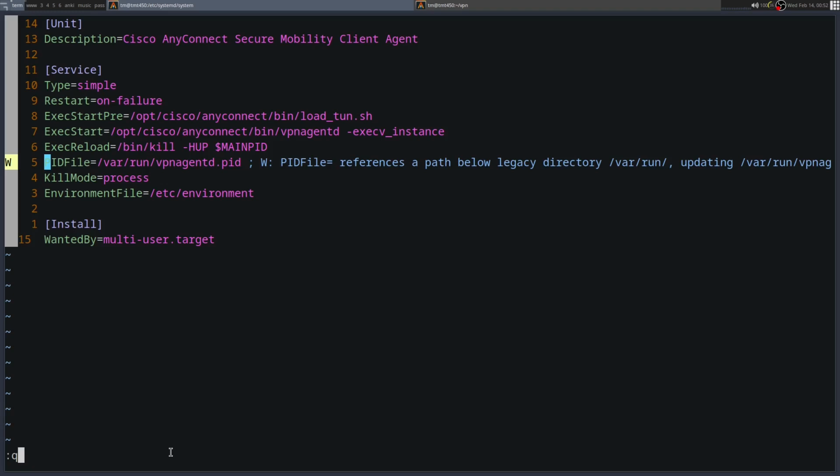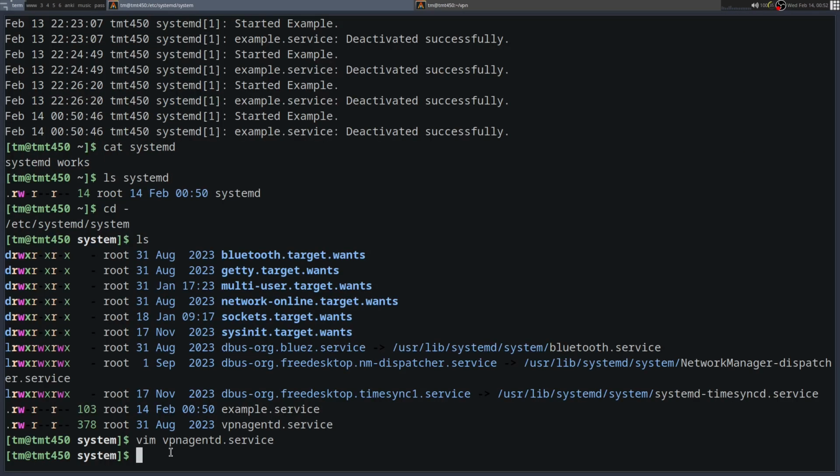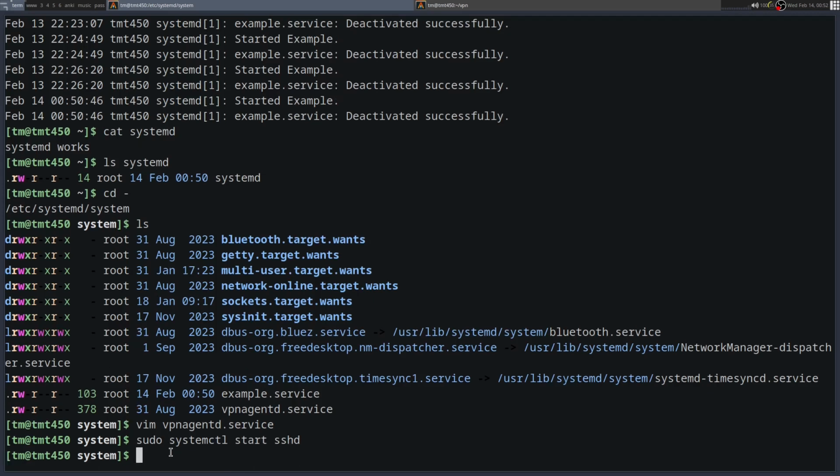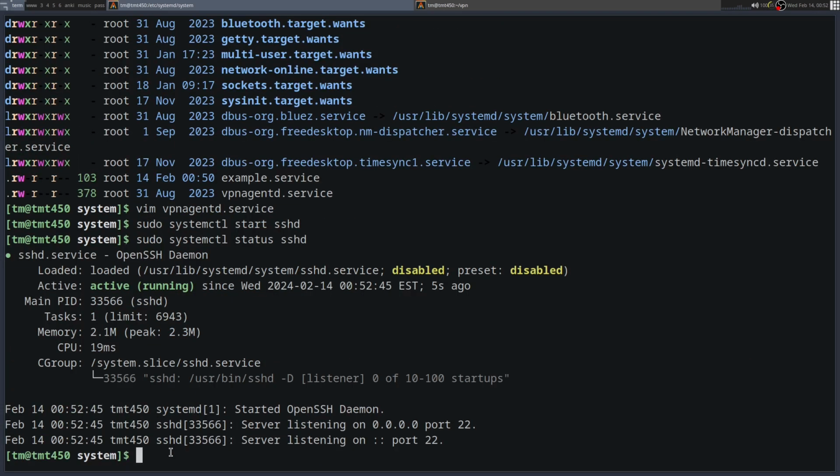What was I saying? Restart is one option where your service doesn't quite know when to start over again. Well, on-failure. So whenever you have a failure in the process, it'll just restart the service. And that's just an example of what a real one looks like, because this example.service isn't quite the same. So let's look at, again, starting a real service. So let's start sshd and look at the status.